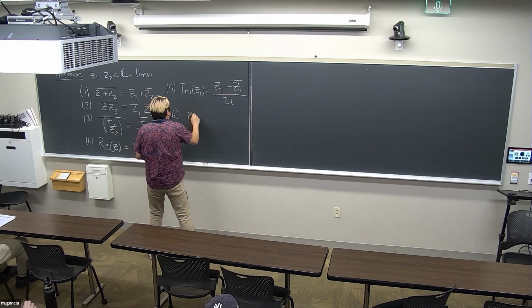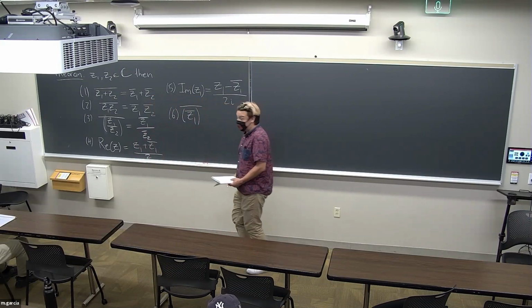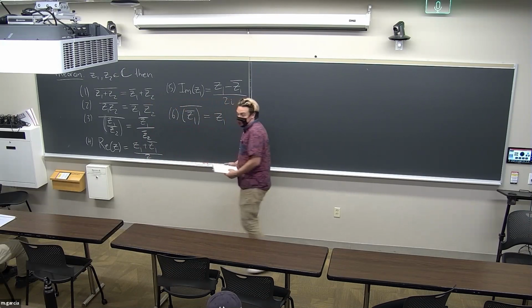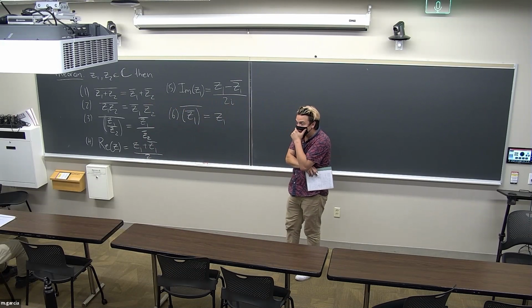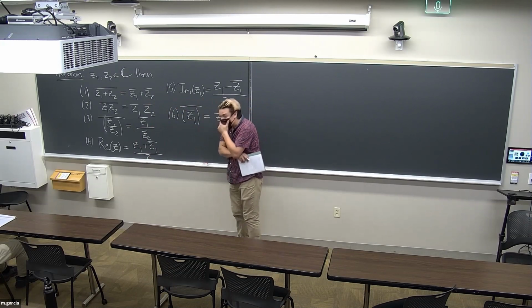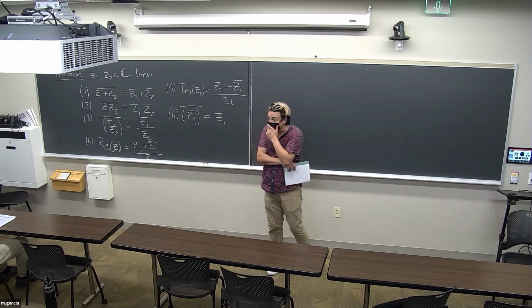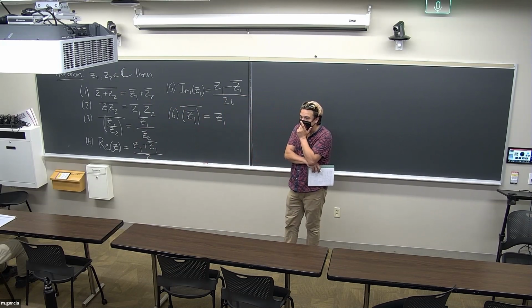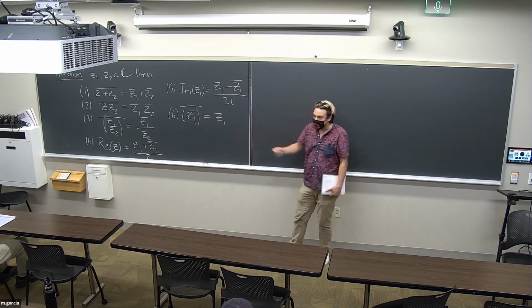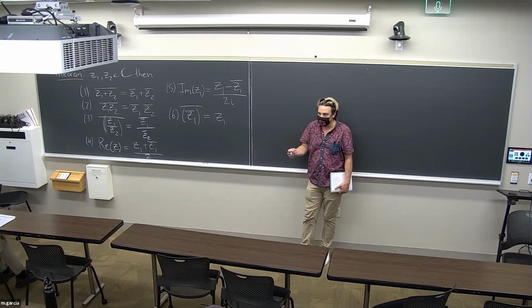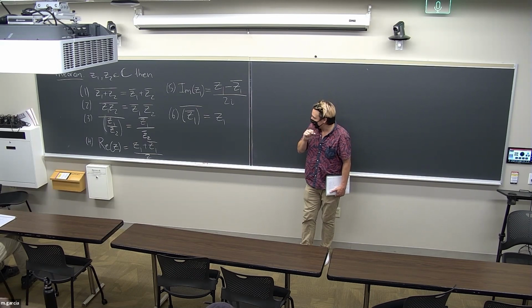If we consider the complex conjugate of the complex conjugate of z1, we just get back z1. Yes? Question on 4 and 5. I'm not sure if this is just a coincidence, but in DiffyQ we talked about the complex representations of sine and cosine. Mm-hmm. They kind of have the real and imaginary aspects, like z1 plus z2 over 2 and then over 2i. Yeah, that's exactly analogous to this statement. In fact, later today we'll talk about the polar representation of complex numbers, and we'll recover exactly that which you're saying. Yeah, good observation. We'll see that shortly.